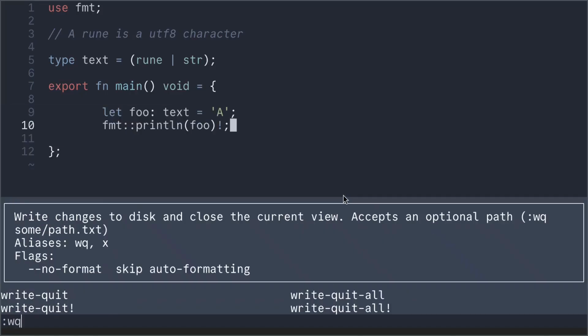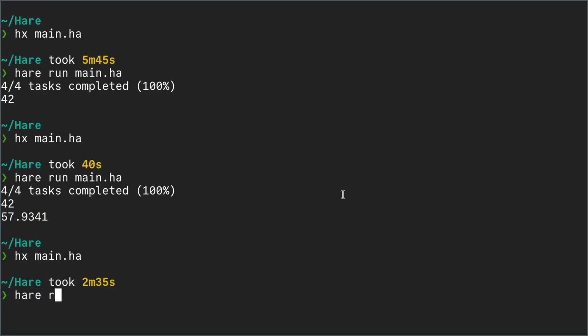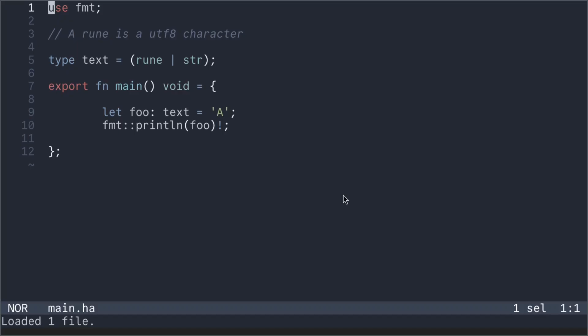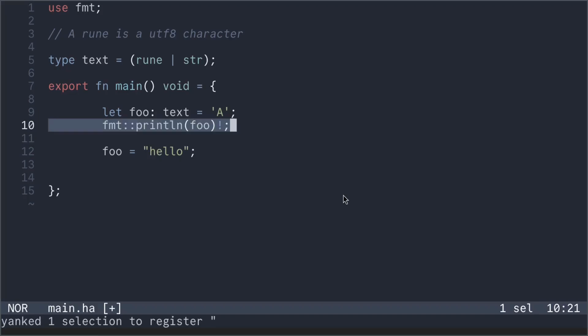And you can see it prints our character A to the screen. Now, since this is mutable, let's say foo equals hello. And let's print this out again.